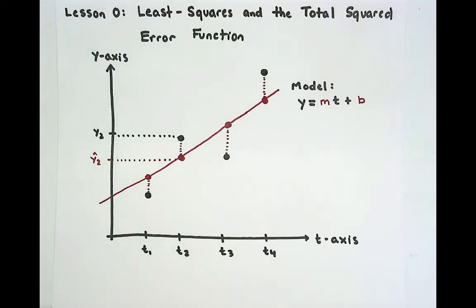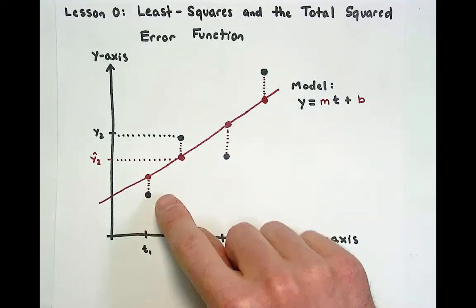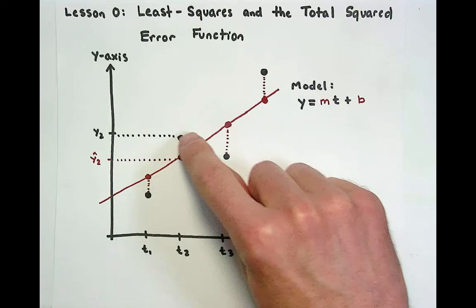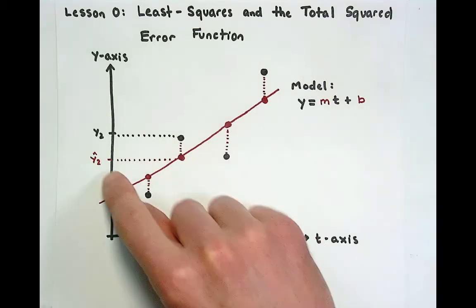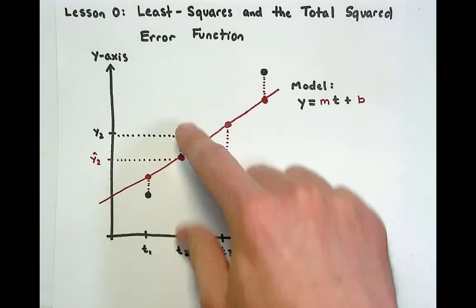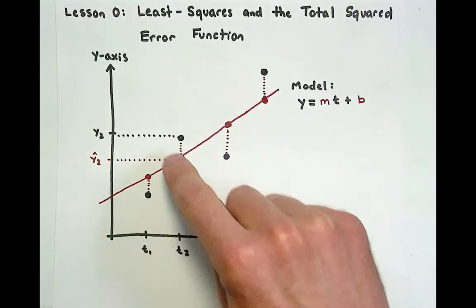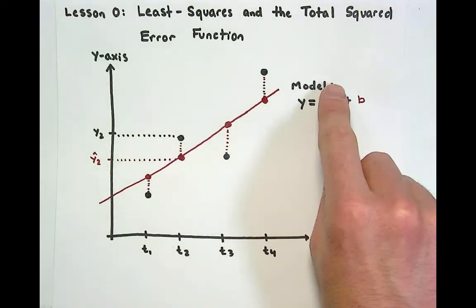Welcome back. In this video, we're going to finish up our discussion of least squares and how this type of problem gives rise to multivariable functions that are extremely valuable from the standpoint of the theory of this calculus class. Recall from the last video that we had talked about a collection of data points, t sub 1, y sub 1, t sub 2, y sub 2, etc., that roughly could be modeled by a line.